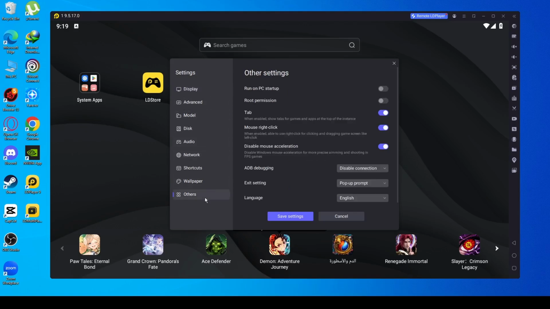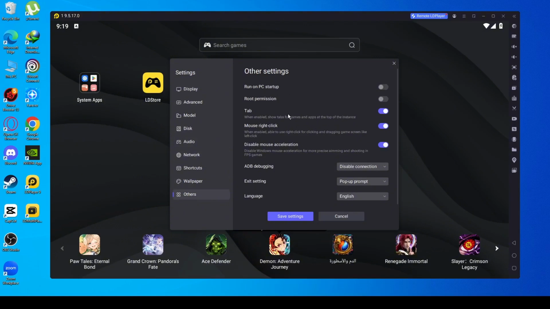This is where LDPlayer places additional options not tied to display, performance, or audio. Find the option called Root Permission and toggle the switch on next to it. This grants the Android environment inside LDPlayer elevated permissions that certain apps and tools may require for advanced features. Keep in mind, some apps designed to run only on non-rooted devices may show warnings once root is enabled. This is normal behavior and not a sign of a problem.